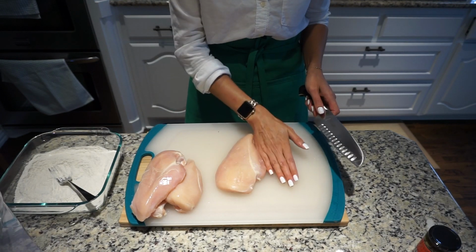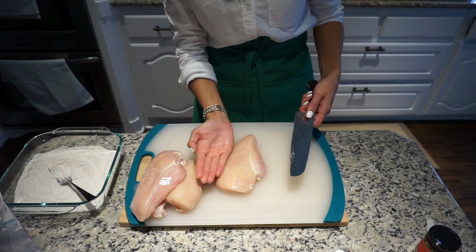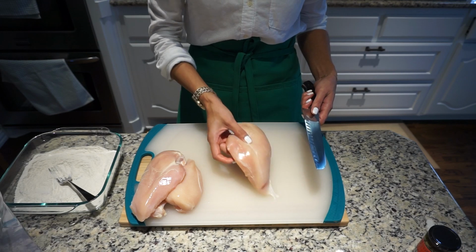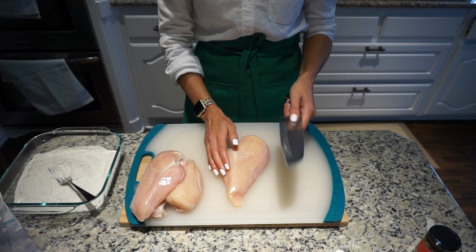That means opening it up. Now this one you can see goes this way. So ideally you want to cut it this way and open it like a heart. I am left-handed, so it might look a little strange for you guys, but just try and follow along. So we're going to take our knife.